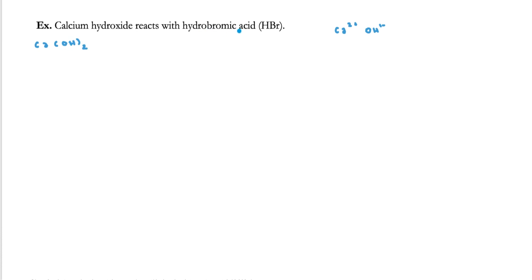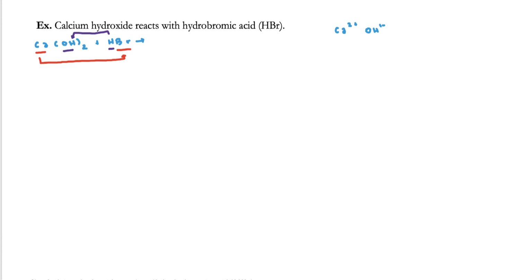Your other reactant here is hydrobromic acid, HBr. Hydro, remember, tells you that you only have a single anion. It's not a polyatomic ion, so it's just going to be HBr when you cross your charges, +1 and -1 for bromine. So there's your acid there. Okay, so HBr. And now I've got to switch partners, right? So innies and outies, exact same thing as what we did before, even though it's an acid-base reaction. So calcium is going to combine with bromine because those are my outies. And my innies here are going to be hydrogen and OH. Just because there are 2 hydroxides here, don't let that freak you out. You're only combining hydrogen and hydroxide, all right?